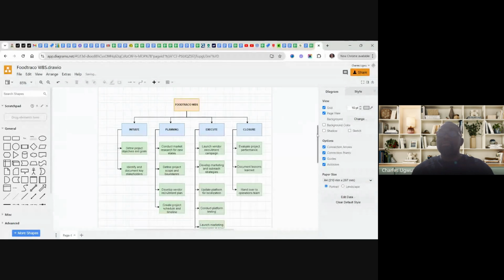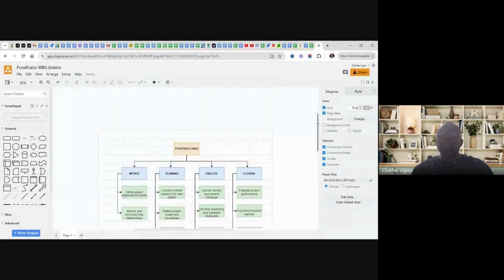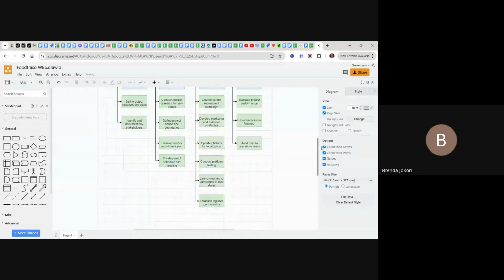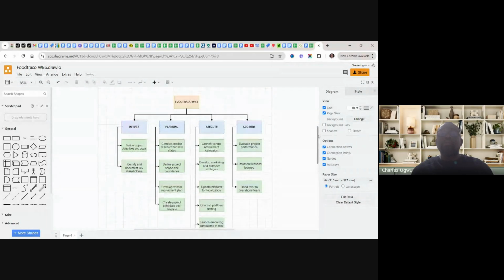And that is the work breakdown structure for the Futraku expansion projects.